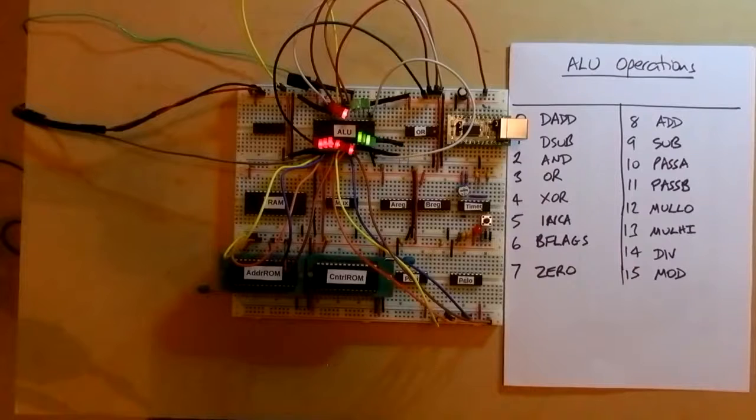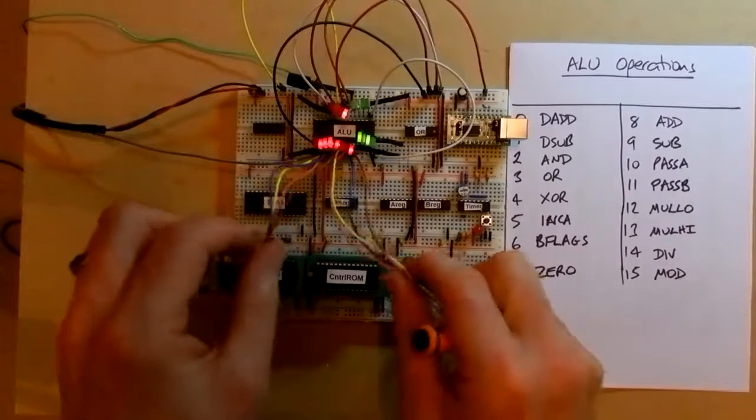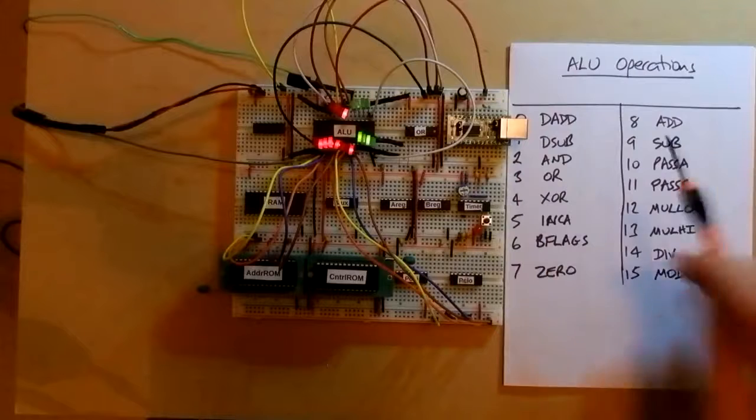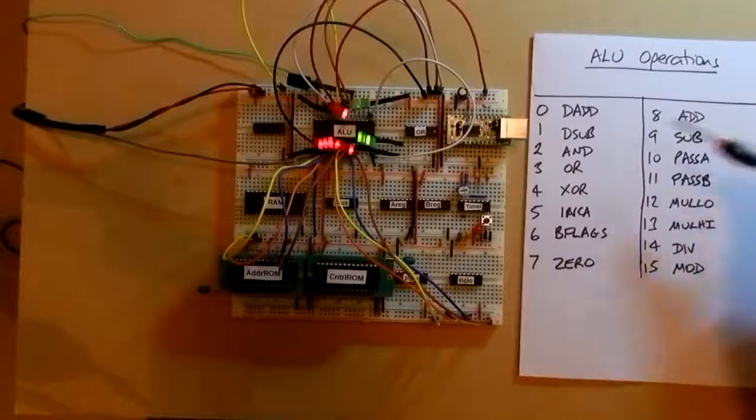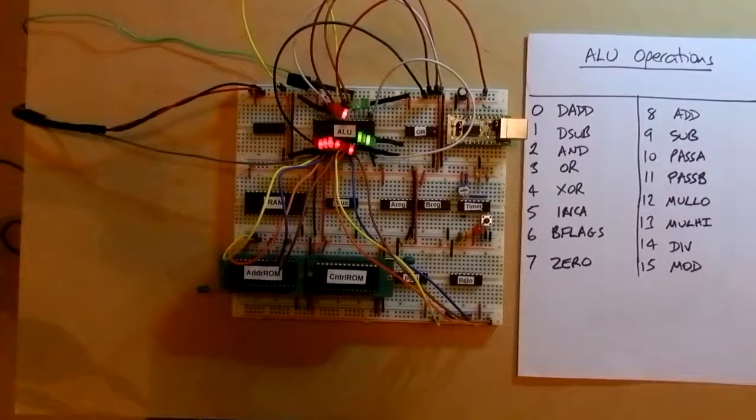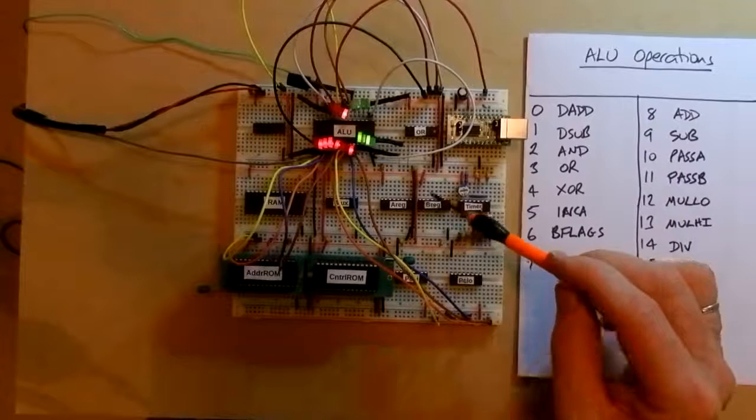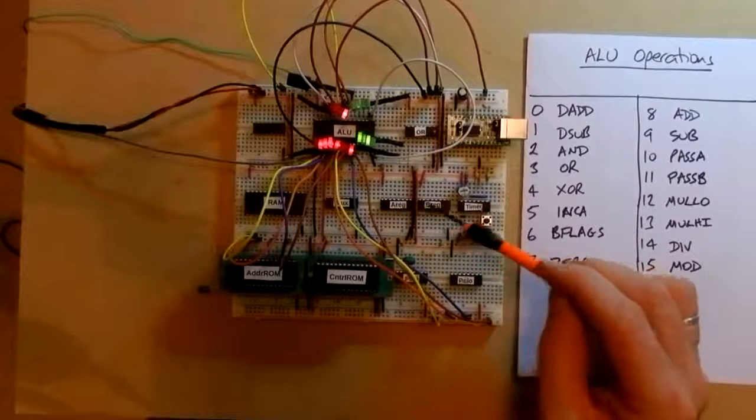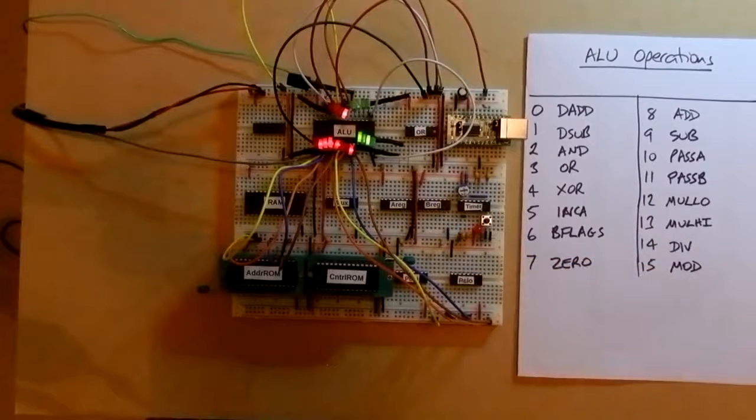Excellent so it does look like the ALU is working and of course all of these messy wires are just here for testing so I won't go through all of the other 15 ALU operations. But anyway it looks like the ALU is working. Next video hopefully I'll have wired up the A and B registers into the ALU and will hopefully show that these two registers can take a value and then pass it into the ALU. All right thanks a lot and I'll catch you on the next video.